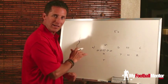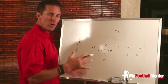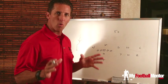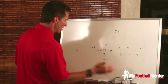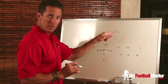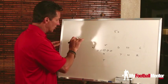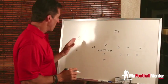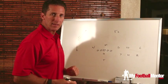We cross over stem and square the corner up. Now we've created what is called a two-way go — we're free to go this way and free to go this way. That's a corner's worst nightmare in a one-on-one scenario. Once we get that corner in a two-way go position, if we want to go post — which the safety is no longer there to help on — we're going to give a stick to the fade, try to get him to lean onto his outside foot and turn and run with us, then right off his weak hip we're going to post it. We've given ourselves an opportunity with that two-way go to get inside of that guy, and the safety is never going to get there to take away the post throw.